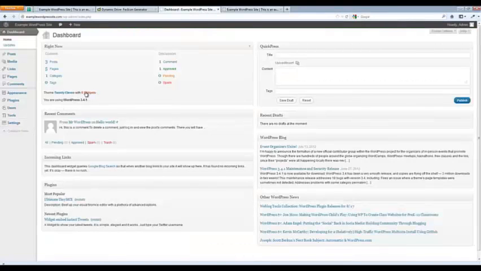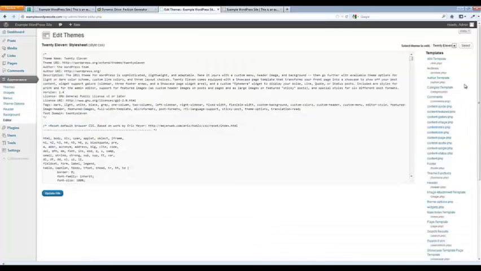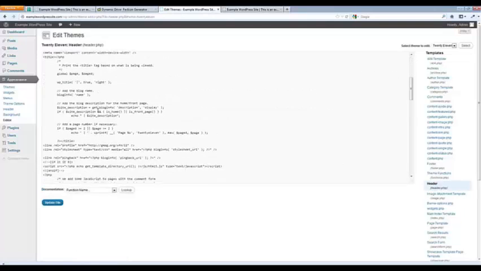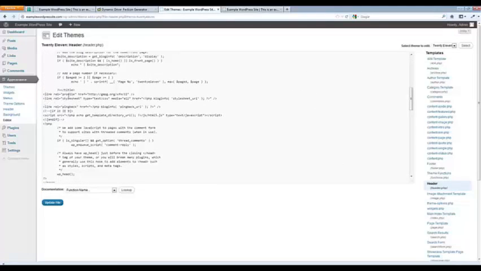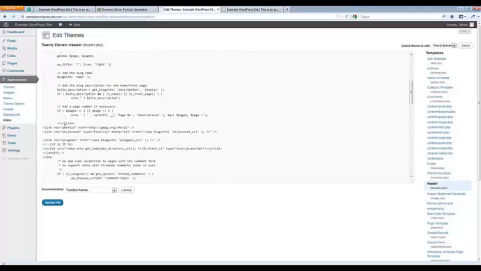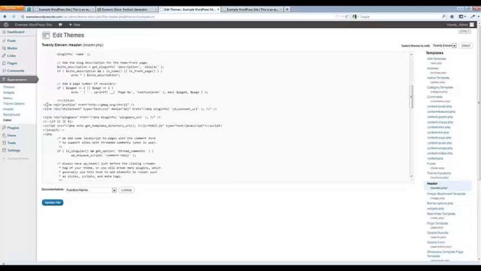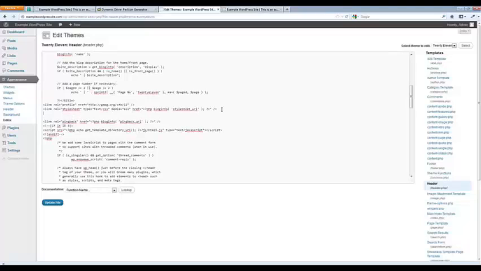Then you want to go into the back end of your site, go to editor, and find your header file, header.php. You want to put that in the header area, it's a link. The way I like to do it, I just find the other ones that say link, and then I just put it there by the style sheet and a few other things. So I'm just going to paste it right in there. It basically just tells the browser, when anybody visits your site, that that's where your favicon.ico is.